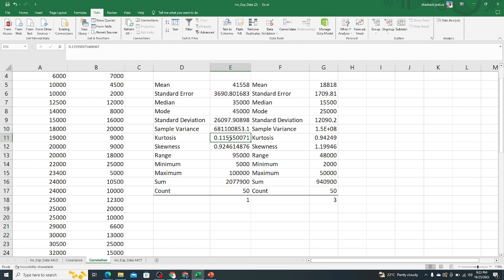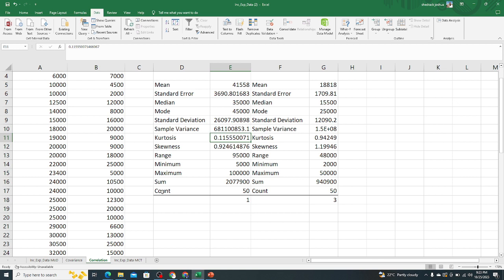Then we have skewness. Under skewness, we will see how our data is distributed. Is it distributed to the right or to the left, or does the data assume a perfect normal distribution? Then we have the range. Of course, we said the range is the difference between the highest value and the smallest value, that is the difference between maximum and minimum.